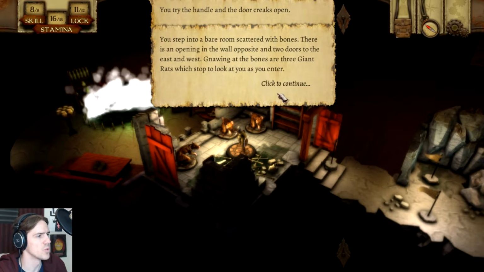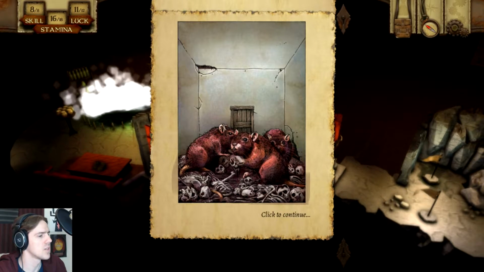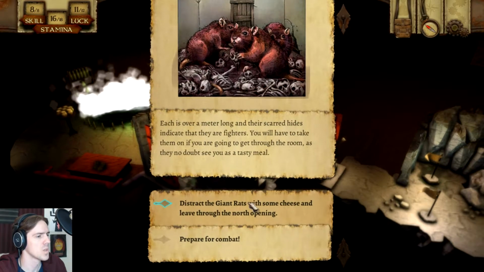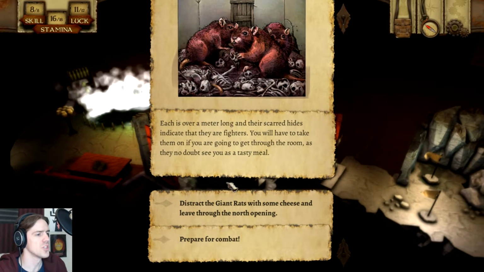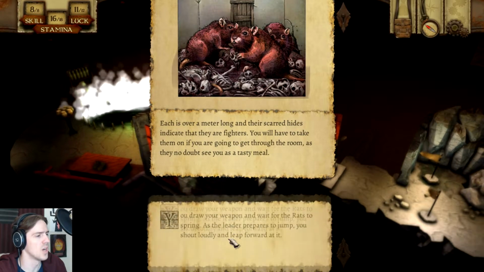You step into a bare room scattered with bones. There's an opening in the wall opposite and two doors to the east and west. Gnawing at the bones are 3 giant rats, which stop to look at you as you enter. Those are pretty big rats. It seems like a human head. Could be a goblin head, though. Each is over 1 meter long, and their scarred hides indicate that they are fighters. You will have to take them on if you are going to get through the room, as they no doubt see you as a tasty meal. I could distract them with some cheese? No, I'm keeping my cheese.